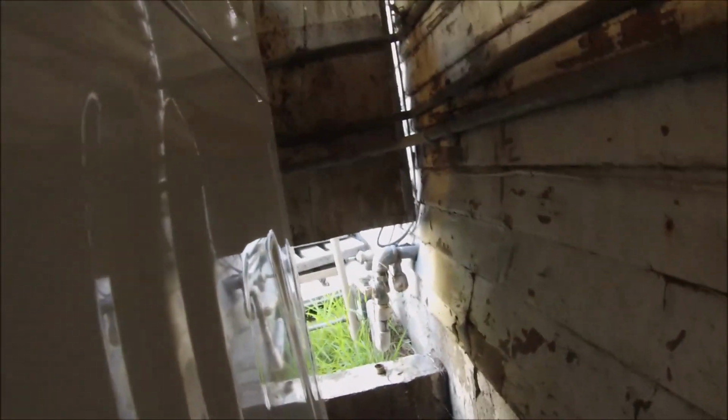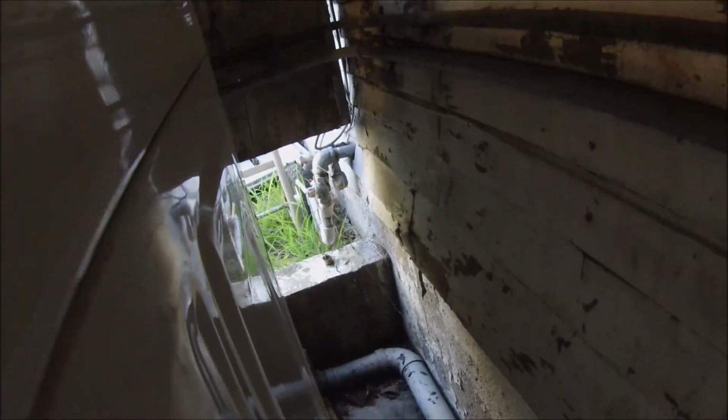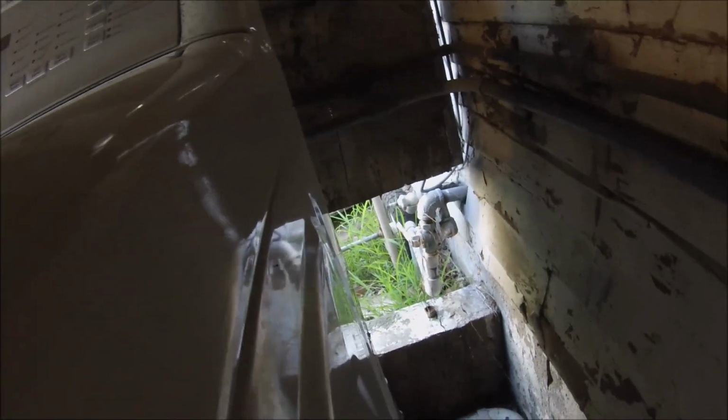Gas valve and supply line. Wow. Where's the gas? I guess. Shut the gas off there. Is that PVC? Is that PVC for gas? That's new. Yeah, it is. Check it out. Oh no, that's electrical.